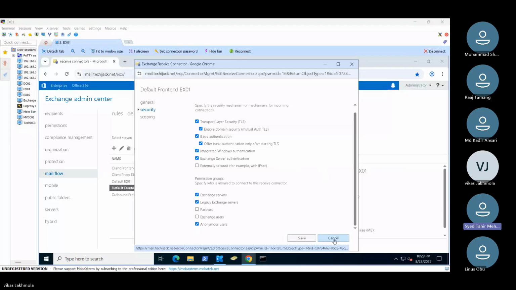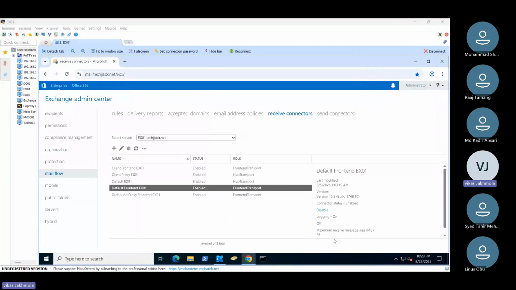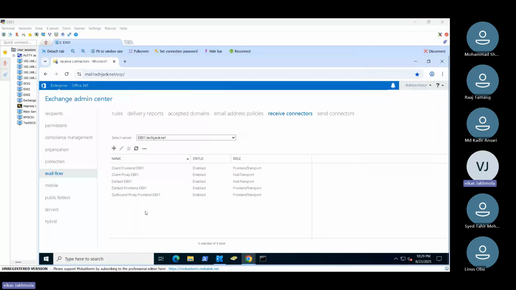But sometimes we use a receive connector where we put the IP, for any other domain. Yes, that is a different thing. We use that, for example, when you want to create a partner connector to deliver to partner email.